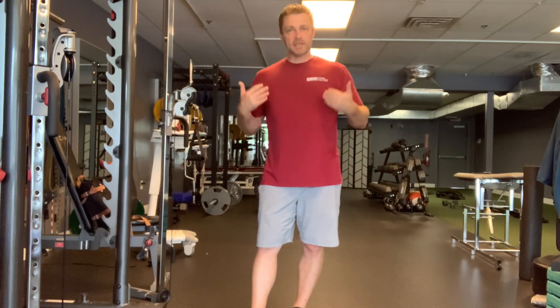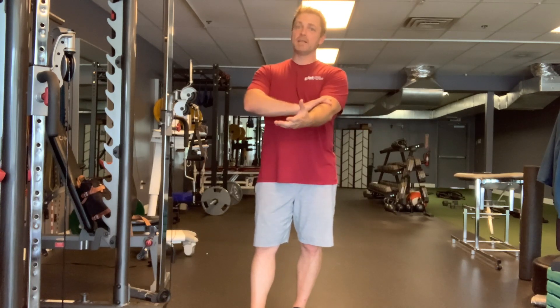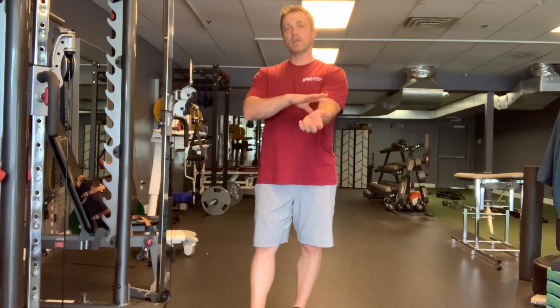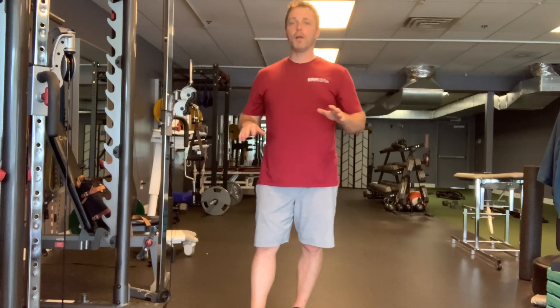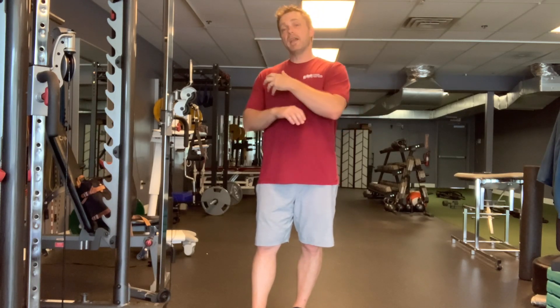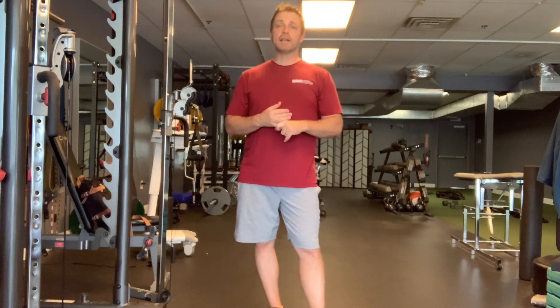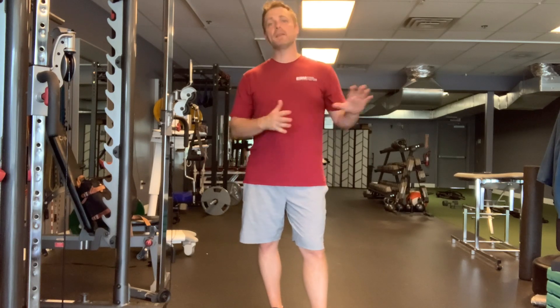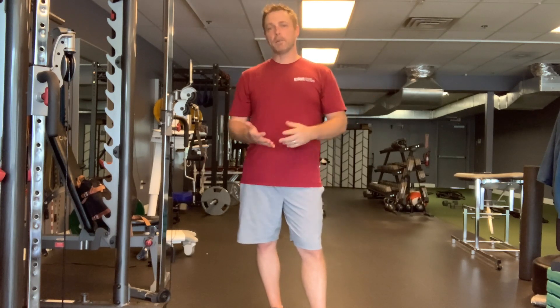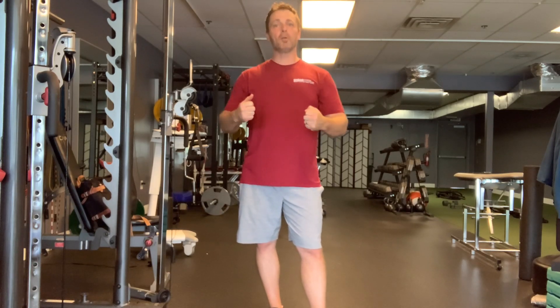You'll get more out of your rowing exercises. You'll allow the emphasis to stay in the upper back where you want it, and it puts less stress on the joints — those forearm extensor and flexor tendons. Trust me, you do not want any kind of headache with those, because it becomes a big nuisance. If it's bad enough, you can't exercise for a while. So let's avoid that altogether — focus on pulling with shoulder blades and elbows, and learn how to let the shoulders go just a little bit before pulling on your next rep.